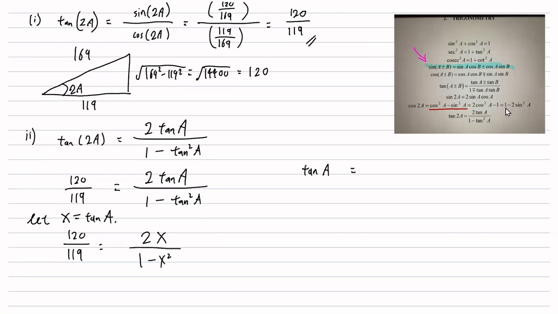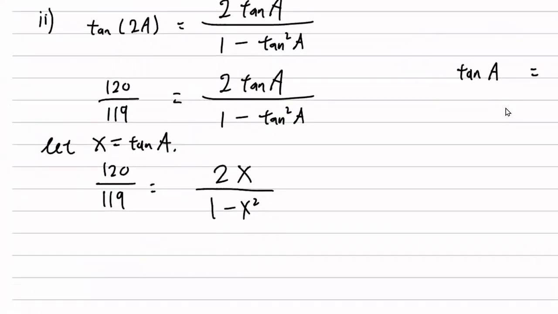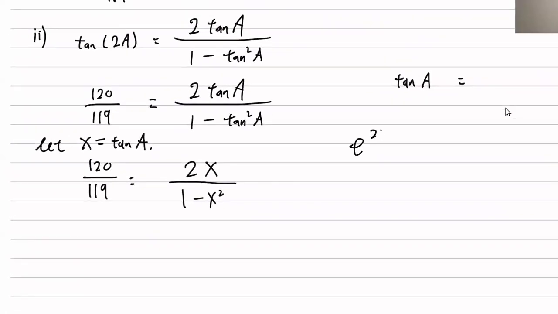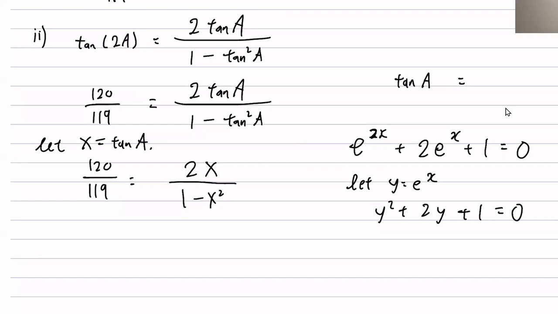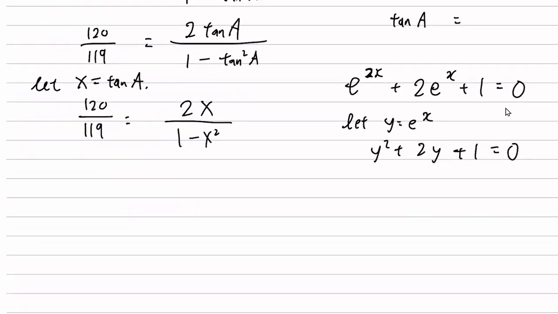Quadratic. Exactly. So do you notice the pattern already? No matter what question, like for example, e to the power 2x plus 2e to the power x plus 1 equals 0, even though it looks like a very weird equation, the moment you see a square, you must think, let y equal to something, then you get y squared plus 2y plus 1 equals 0. You always boil back down into what kind of equation? Quadratic. Okay, it's a very common pattern. You'll see this all the way forever and ever. It'll just keep on appearing. You cannot escape from the quadratic equation.